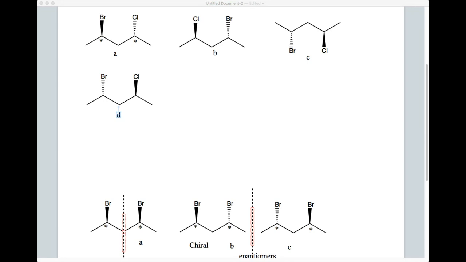Almost twice as many, actually. That is wrong. A and D are enantiomers, okay? Let me show you. If you take structure D and put it on top of A, this is a trick I'm going to show you guys. You know how the carbon chain pattern is the same, up, down, up, down. That matches well. The connection also matches, so the carbon connected to the bromine and the carbon connected to the chlorine are also matching. You have to make the match with the carbon chain and the connections, okay?